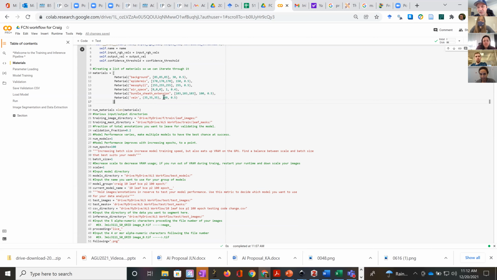I don't change them that much, because I just use this stacked output to make sure that it looks okay. But I do change the confidence threshold to try to maximize both my precision and recall, which we can evaluate in the code. But we'll just leave it like this for now. So we'll just change it all to 0.5. And so now we're going to change the folder that we're calling from. I have caps lock on. Okay. So we're going to go from the FCN workflow for Craig.